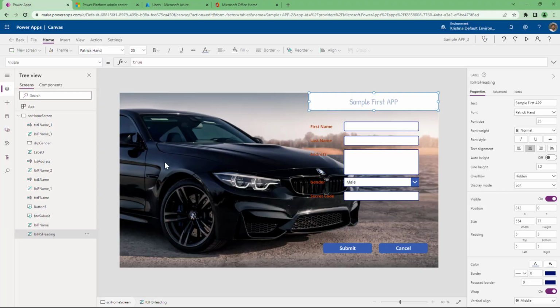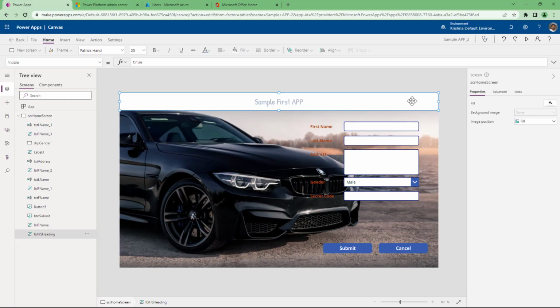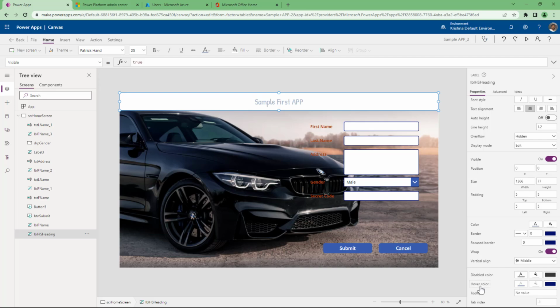I noticed, Lavanya, you created the heading with the button, because when you play the app and do the mouse over on the button, on the heading, it is changing the colors, right? Yes, sir. The reason behind that is, apart from the fill color, there is something called hover color. When your hover color is different from the fill color, this color is called fill color. If you do the mouse hover, it will show you what the property is. It is a fill color, the background fill color, whereas this is the hover color.